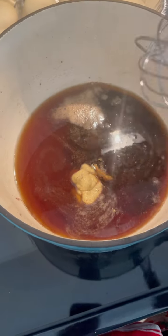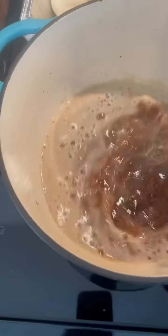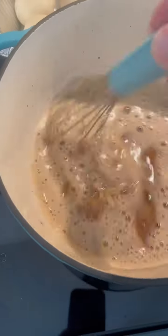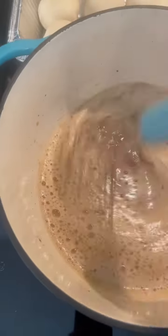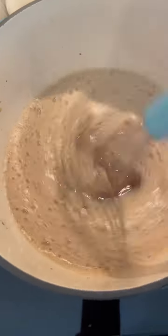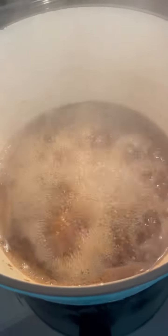Now I have all of the ingredients. I put all of that in my kettle here, and I'm just going to bring this up to a boil. I've got it on about a medium heat, and I'm going to stir it and bring it up to a simmer, and let it simmer for about 6 to 8 minutes. Once it starts to simmer, you're just going to let it simmer down until it starts to thicken just slightly.